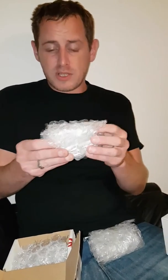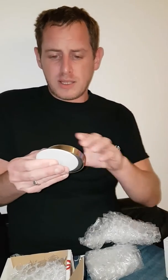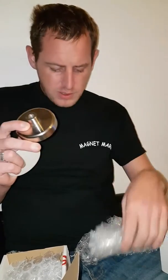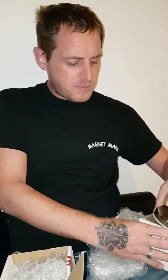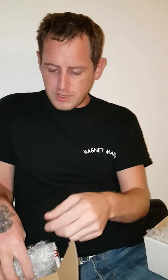One in here which is a 60kg full magnet — it's a neodymium 60kg and it's quite big — and it also comes with the eye bolt connected. So I'm going to be giving this away to a lucky winner, and I will pay for the postage and send it to you. I also have in here a 90kg neodymium, again with the eye bolt, all wrapped up in there.